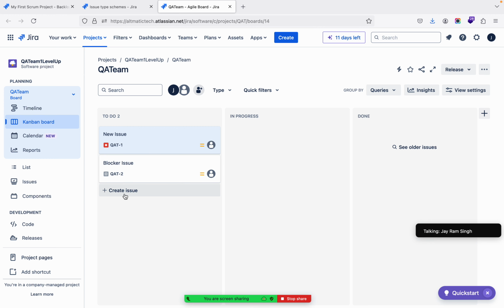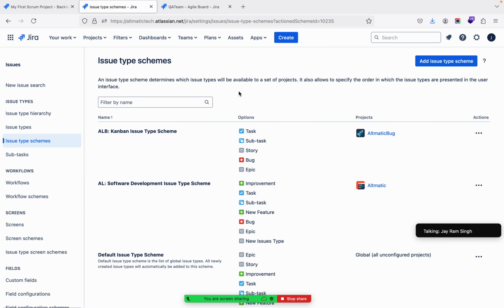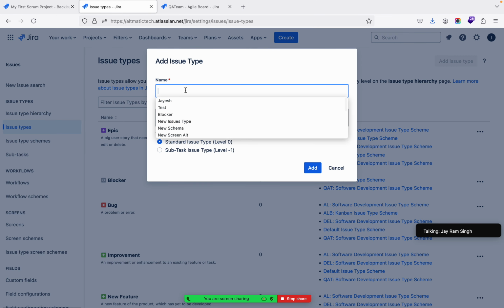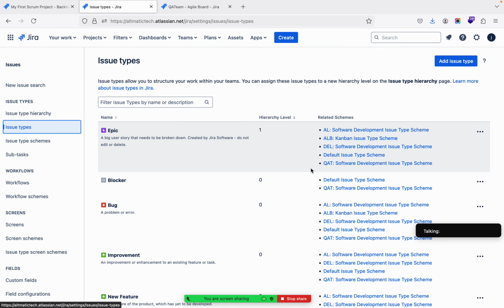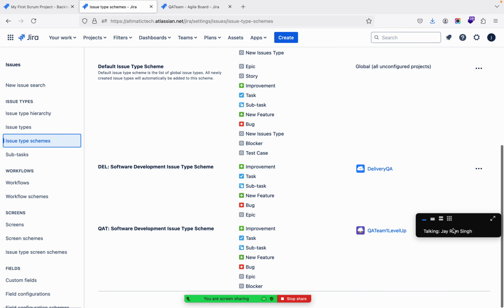Or for a team, suppose creating test cases, right? So similarly, I can create here, the name is test case, right? Then go inside the issue type schemes. This was my project.